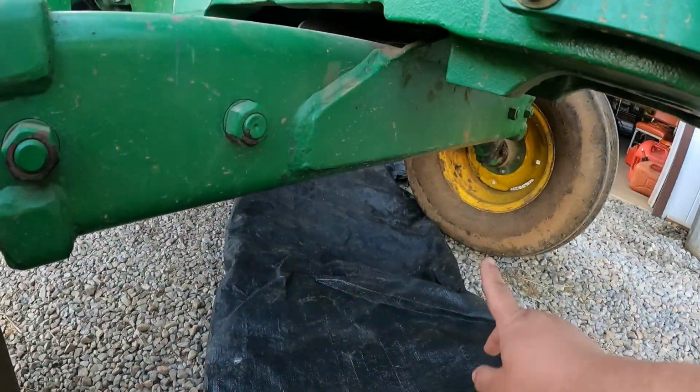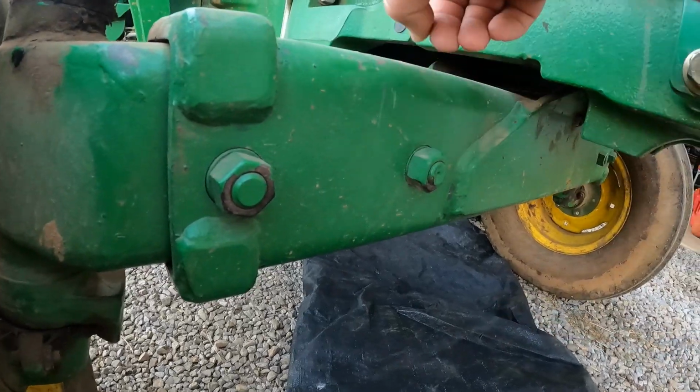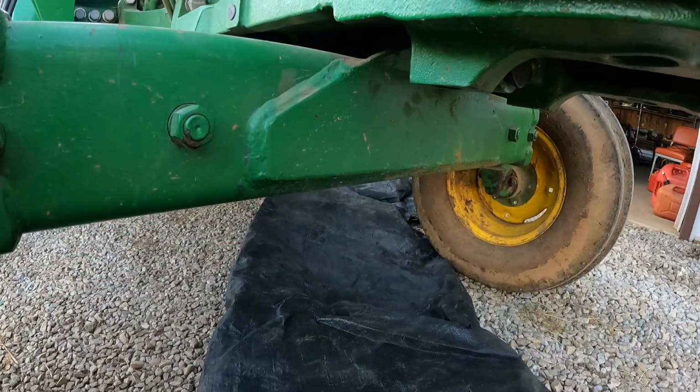There's a grease fitting here, and then a grease fitting on the other side, which Granddad said he tried greasing the tractor today by himself, and he's 91 years old, so if he can't reach a grease fitting or two, I'll be more than happy to finish it up for him. But no, I'm not lazy.